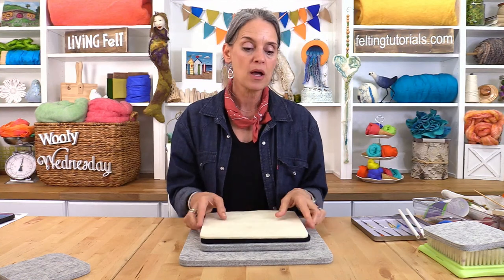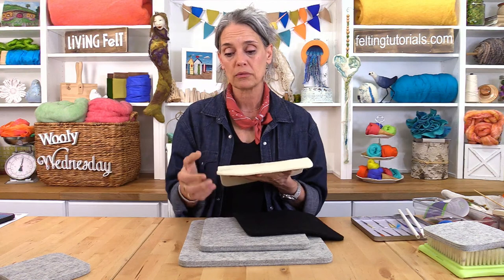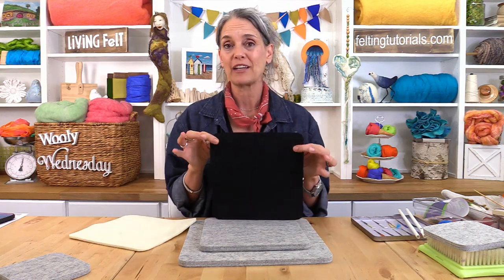So the white would be for keeping those light fibers out of other things and keeping dark fibers out of it. You can use these toppers on your felt, your Earth Harmony foam. If you'd prefer to work on a thicker surface, you can use these on top of your Earth Harmony foam. These are not designed to be used stand alone, because your needles would poke through, but I do think that they would make great little canvases.